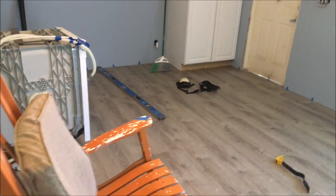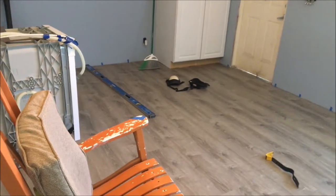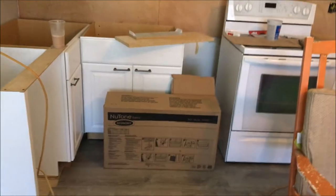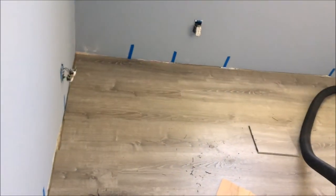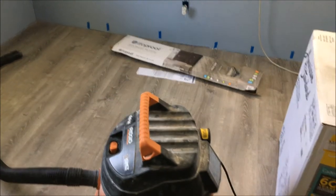Camera died while I was filming laying the floors, which is fine. But anyway, I finished up the dining room, living room, and kitchen, and bedroom. And I was exhausted. It's not that hard, but I was exhausted. So I got to clean up my mess.